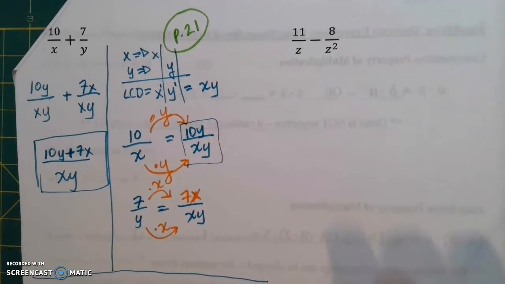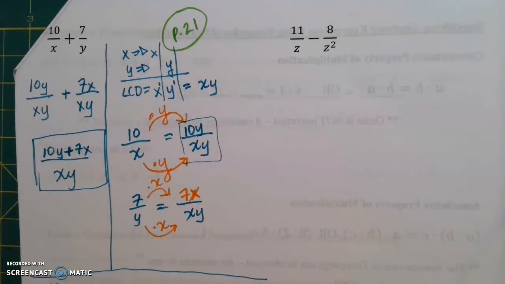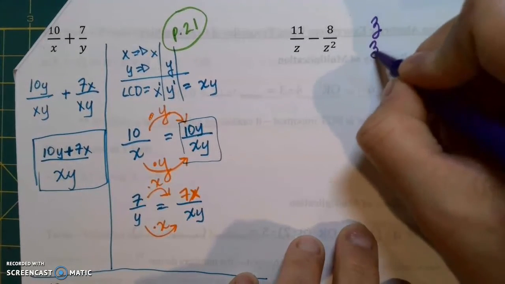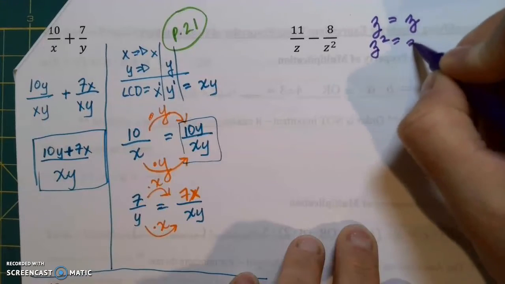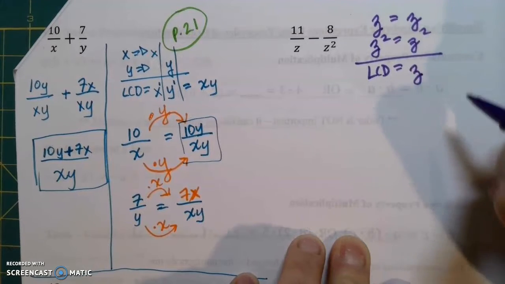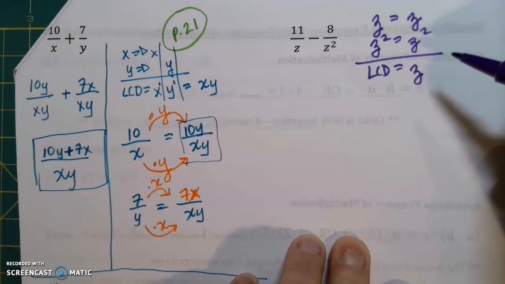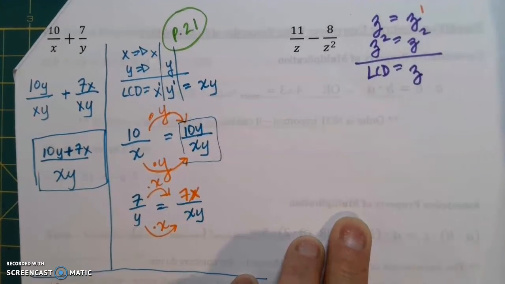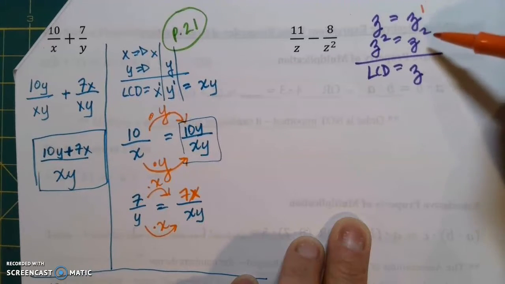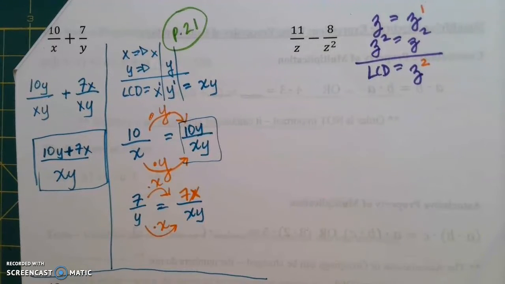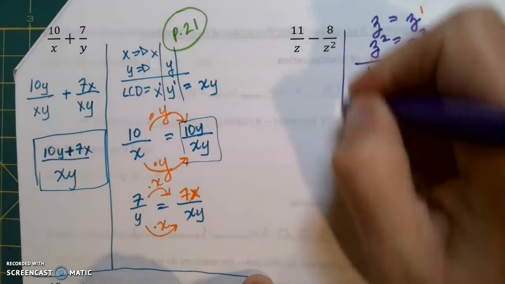Now the one that is up next on the right has z for one of the denominators, and the other one is z squared. So z and z squared. For my LCD, I only have z's, so z is the factor that I'm going to use. The number of times I'm going to use it is whichever power is the highest. Remember that this one has the invisible 1 for its power, and then we have 2 for the other power. So we're going to take that 2 because it's the larger exponent. So z squared is going to become the new denominator that I want.